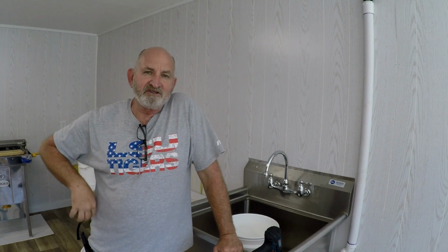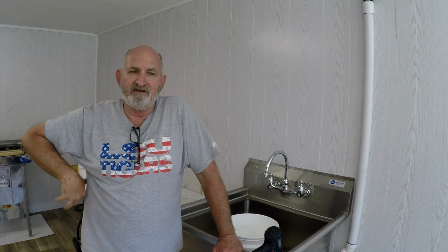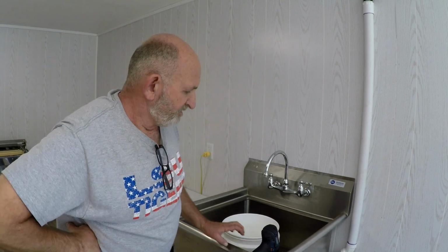But we were fortunate that time too, because the tornado went over us and touched down about 3 miles down the road. A neighbor of ours, his family was home in the trailer, and it actually picked it up and flipped it upside down and set it back down in the yard. But it wasn't long after that he built him an underground house. But let's get back to the sugar water.